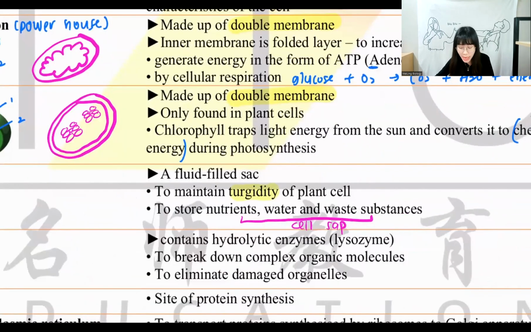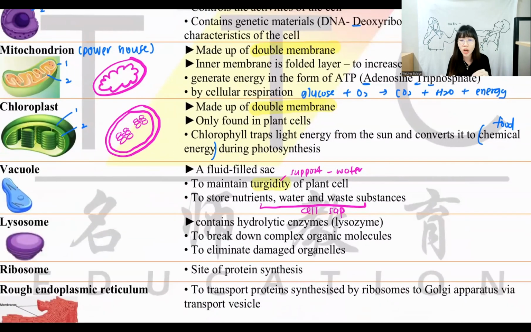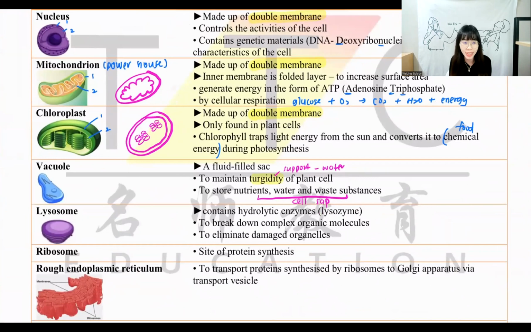What does turgidity mean? Turgidity is the one that provides support. But they use water to provide support. The support comes from water. Means when water diffuses into the vacuole, it has turgidity. It becomes turgid. If you have learned chapter 3 already, when water diffuses into it, the plant cell becomes turgid. So this is how we get the word turgid. It's called turgidity. When water diffuses into it, they will provide support. Usually, they will only provide support to non-woody plant. Woody plant, they don't use water as a support mechanism. So only non-woody plant uses water as support. Turgid is called turgidity.